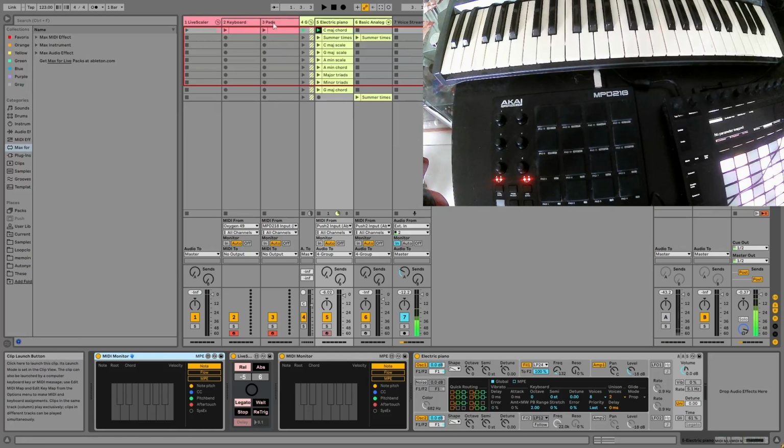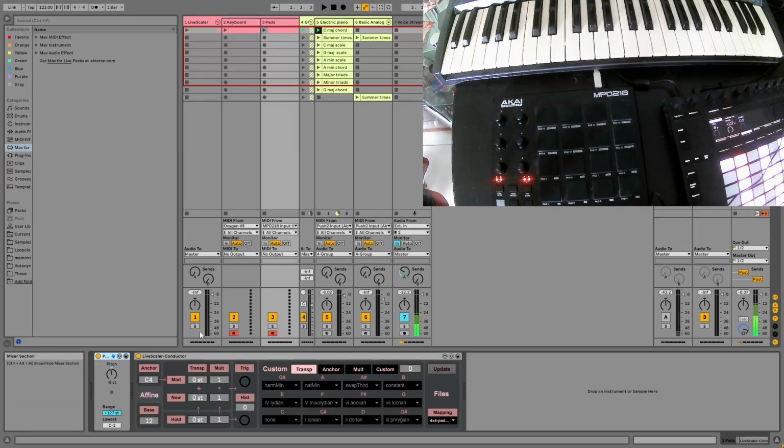So what you do is that you go in the LiveScaler conductor, and you have to change the anchor to G. The fact that it's the octave doesn't count here, it's not important.